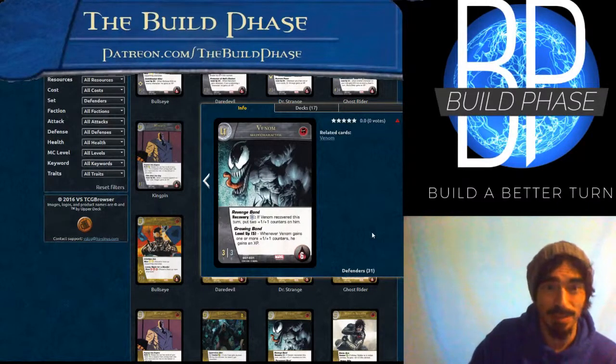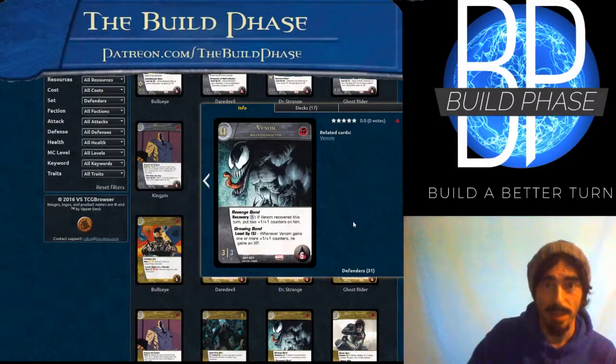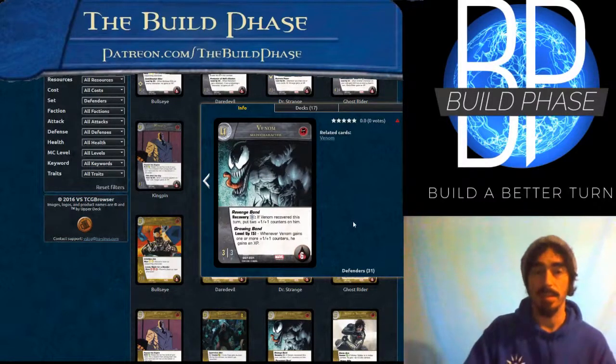Now this is one of my favorite cards, entirely because of the art. I absolutely love this artwork. I love Venom as a character from the comics, and I do genuinely like how his character works. He has this revenge bond power. You pay a blue, and if Venom recovered this turn, you put 2 +1 counters on him. So he comes out as a 3/3, but if your opponent cracks him and you have a blue, all of a sudden he's a 5/5.